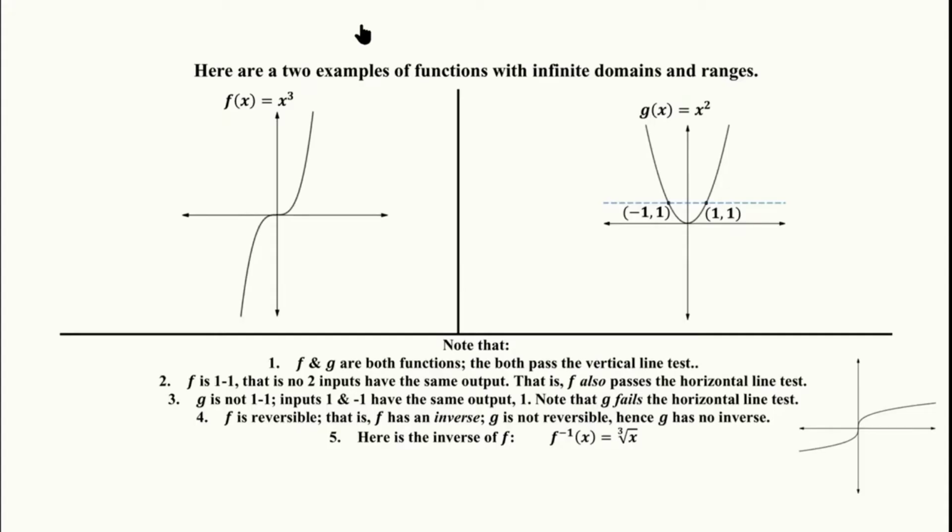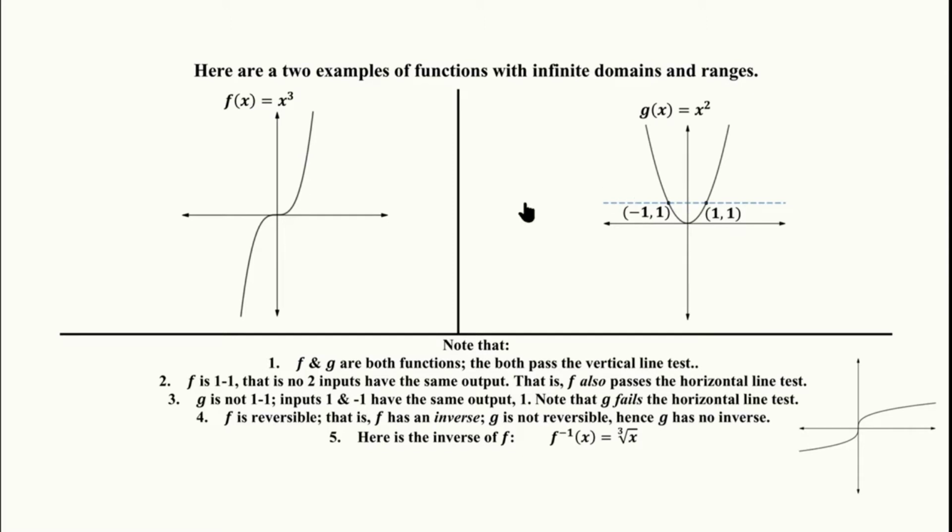The domain and ranges that we saw in the previous page were functions that had finite domain and finite range. Most of the time in mathematics, we deal with functions like the ones depicted here that have infinite domains and infinite ranges. Of course, both of these graphs, this is the cubic function and this is the quadratic function, the reference quadratic function. Both of them keep going forever, so normally you can put arrows there, but even if they're not, it's understood that they don't stop where we see them stop in the graph. That's just because of limitations of technology and paper. Otherwise, they keep going ad infinitum.